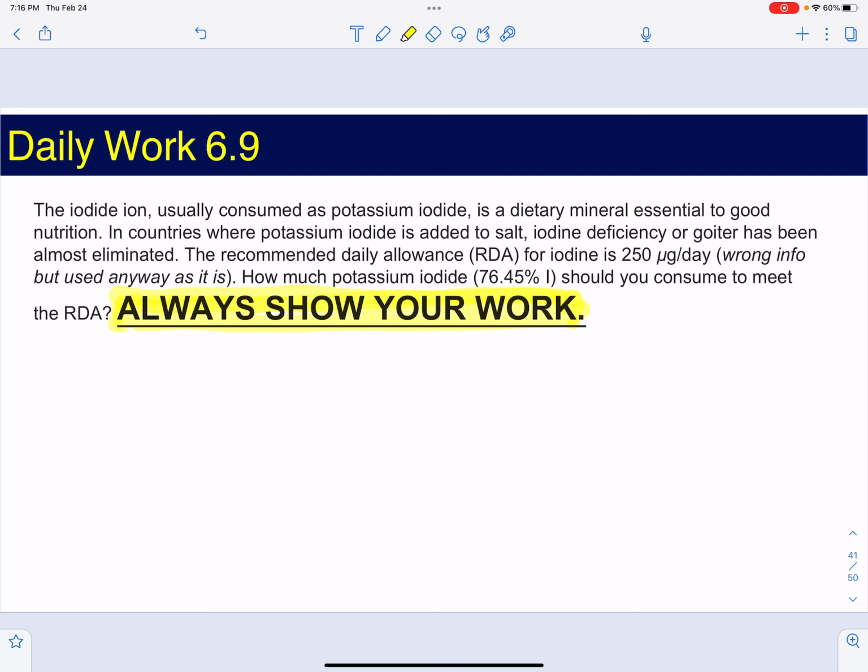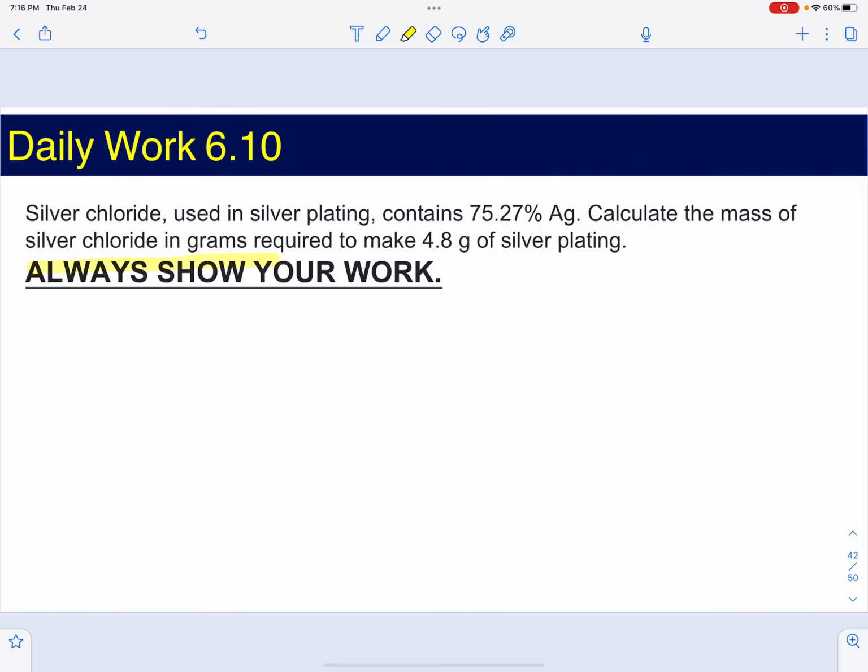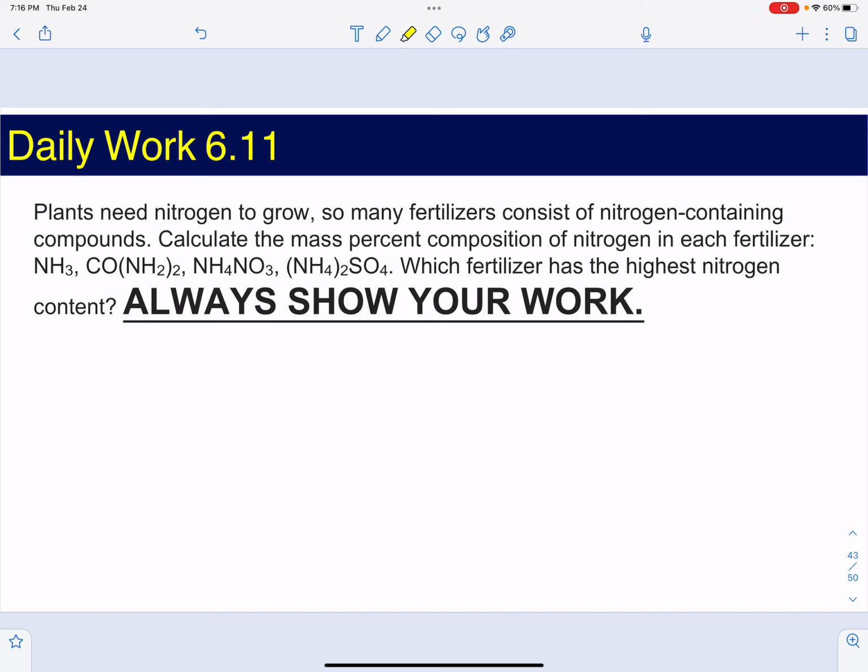Daily works, the grade is completion, so as long as you do all of them, you get 100%. But I leave you notes to help you say, hey, go review this. You did it, but it's wrong. So it doesn't affect your grade, but it definitely affects your knowledge, and it will definitely affect you when it shows on the test later. So make sure that you always show your work. So after you're done with this one, go ahead and do this one. And once you do that, do that one also.